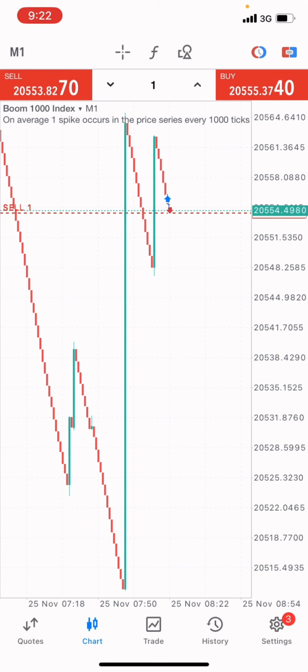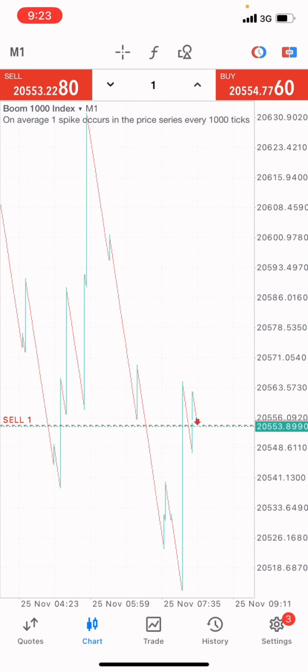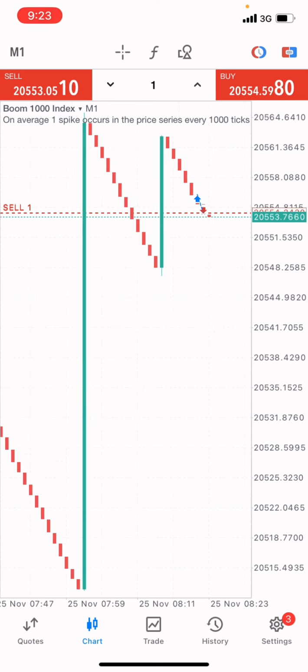All right, but since we are scalping the market and I'm using a bigger lot size, which is one lot size, a little bit big, right? And if the market spikes, the loss on the market is going to be really much, because when the spike comes into the market, it tends to take multiple buys over about 10 candlesticks sometimes, and that's going to be a very big loss for me, right? But I know what I'm doing right here, because the market is at the oversold. The market is going towards a downward trend. Even at the 1 hour time frame, the market is going towards a downward trend as well.